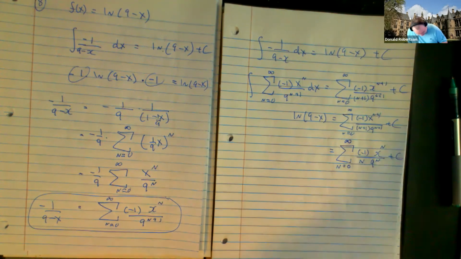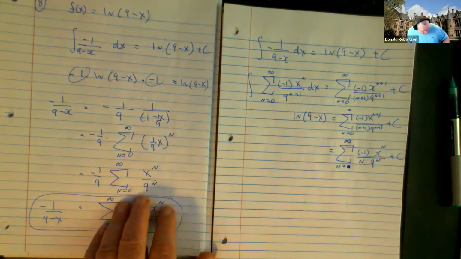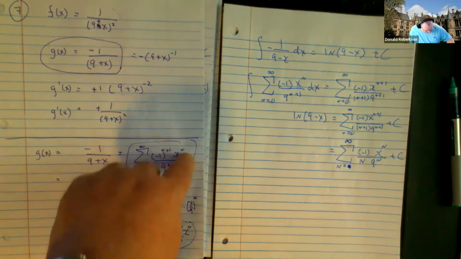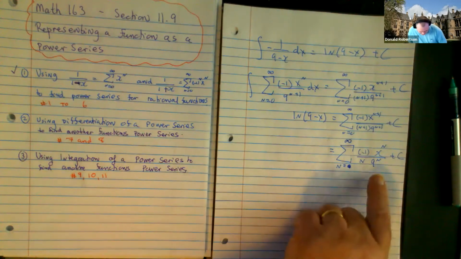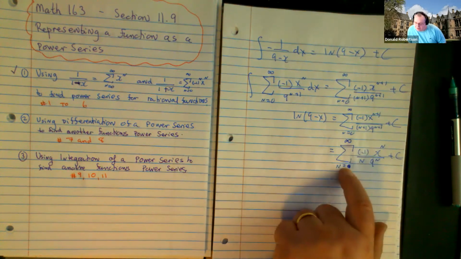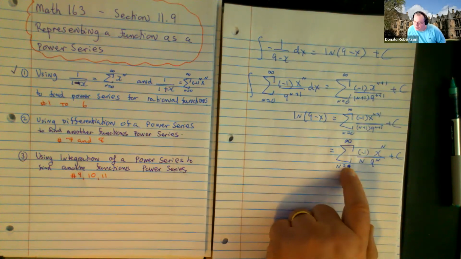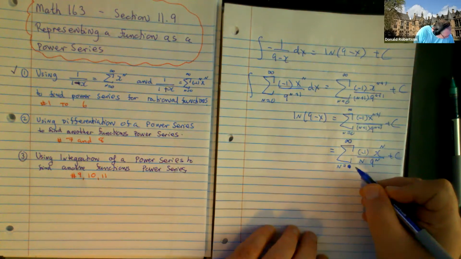Now, I made a mistake here, but I've caught it in time. When you added 1 here, remember we added 1 here? Wasn't the effect on the sigma to take away 1? What's going to be the effect on sigma? It used to be 0, if you subtract 1 from it. So what number will that actually start with? 1.